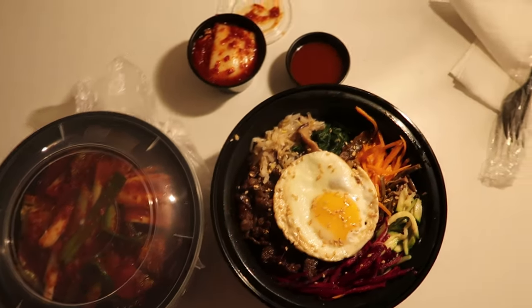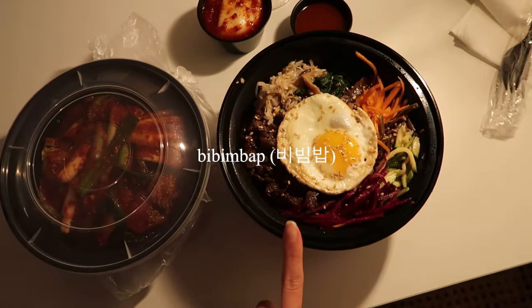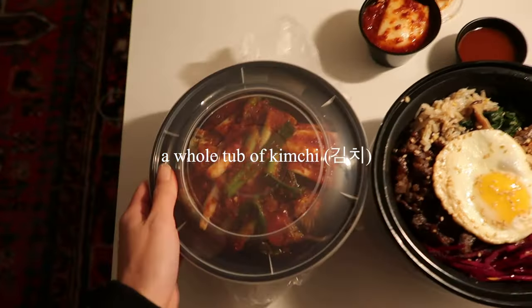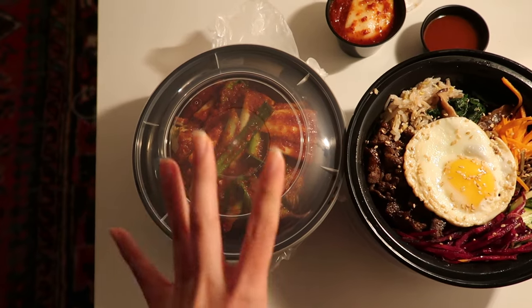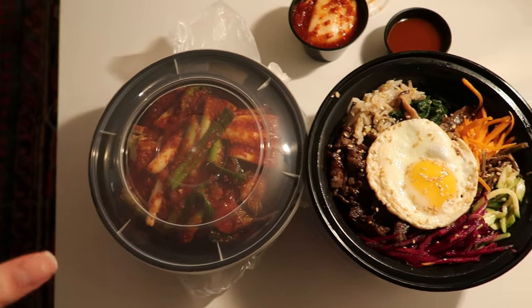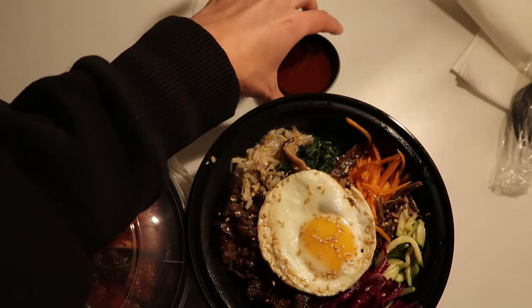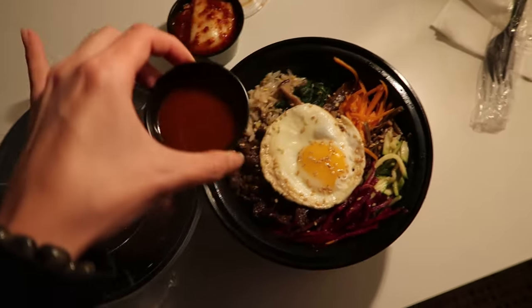Y'all, this looks so good. I got bibimbap and a whole tub of kimchi because their kimchi is so friggin' good. It does not compare to the store-bought ones. So, got that, more kimchi, and the gochujang sauce for the bibimbap.